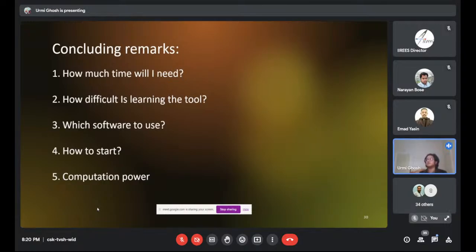So every new learning requires some effort. So you will be needing some effort. So how to start? You can start initially. If you want to learn the course of the programming, you will find enough material online. If you want to learn the basic mathematical part or statistical part of machine learning, there are several materials online. So you can start with those.